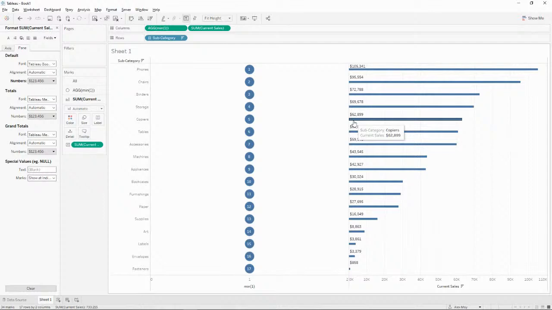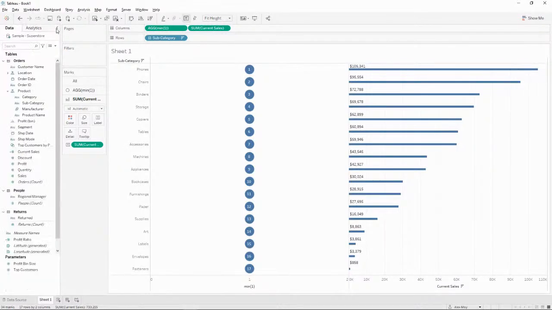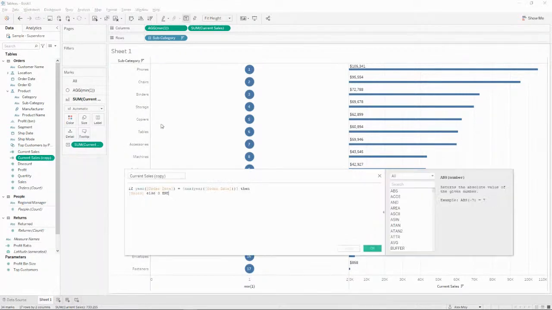So I'm not going to spend too much more time messing around with that and creating the subcategories or other type of fields for this particular chart right here. So let's see. The next thing we want to do is going to be year-over-year sales. So this one, let's take our current sales and duplicate that. So I'll show you guys how we can calculate prior year sales very quickly.